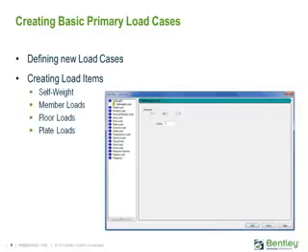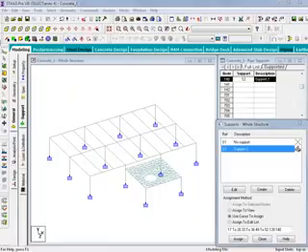In this video, we will learn how to create a new basic primary load case in STAAD.Pro, and then we will learn how to create some new load items within that primary load case. To begin the process of loading your model, we must first go to the appropriate area in the graphical user interface. In your page control area, select the General tab and then the Load and Definition sub-tab.